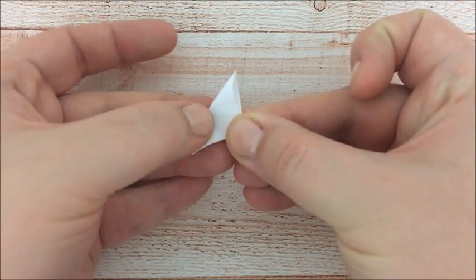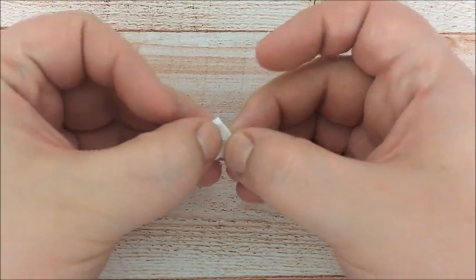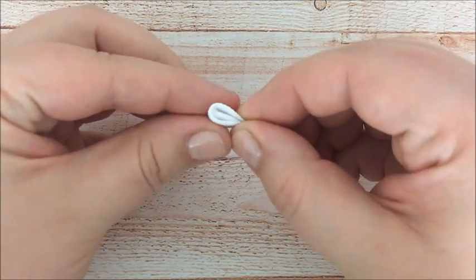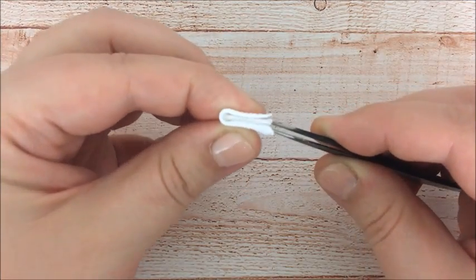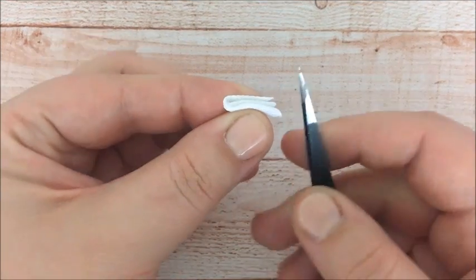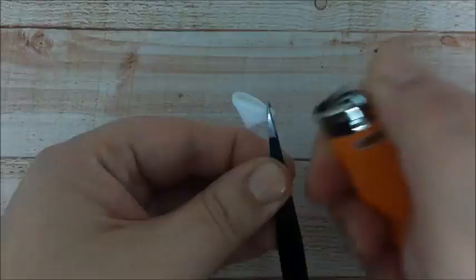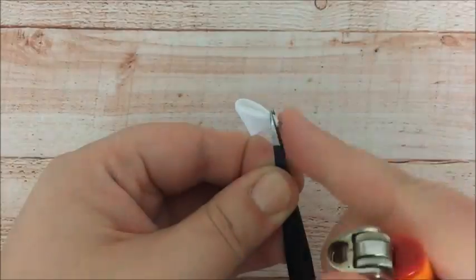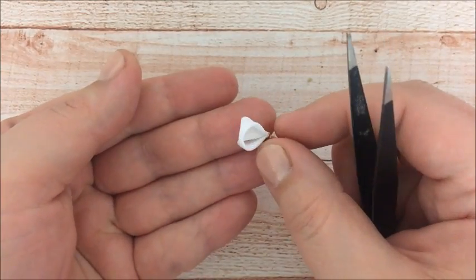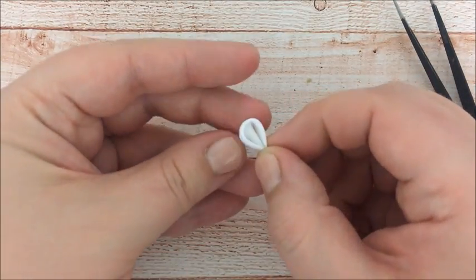Fold your square into a triangle. Fold each corner down, making it look like a diamond, then fold in half. Adjust the petal, making sure all the edges are aligned. Pinch it with tweezers and heat seal the edge. If you're not using tweezers, be careful not to burn your fingers. Since we're making a multi-layered petal, we won't be trimming the bottom.